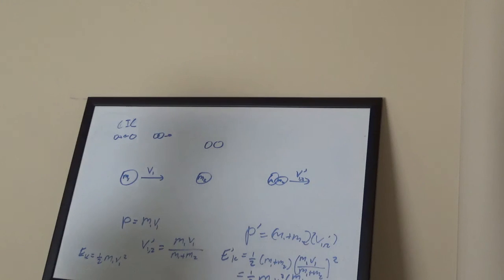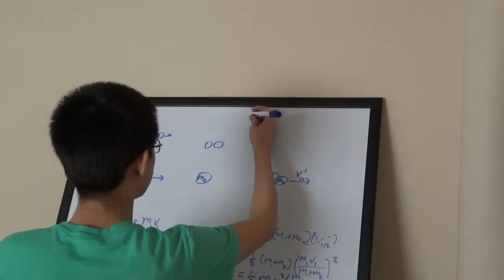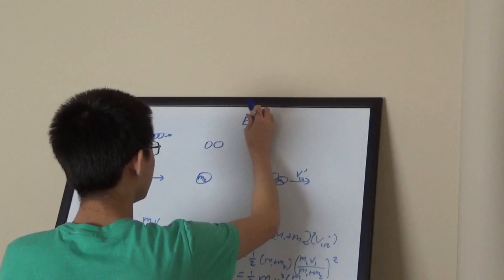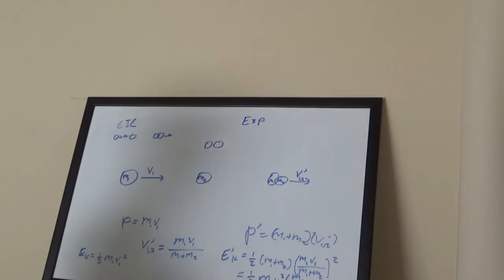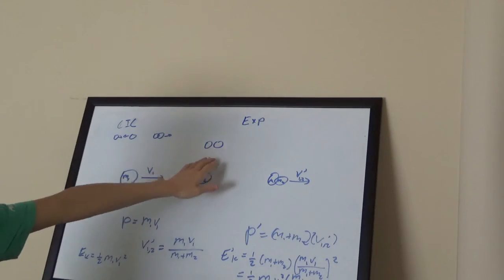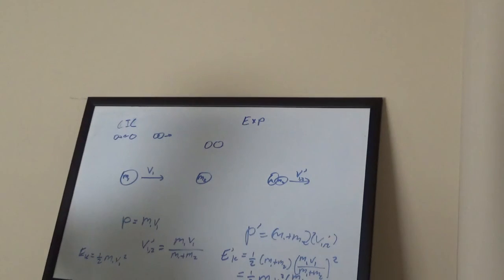Alright, I think it's also a good time to talk about something called explosions. It's not exactly a type of collision, but it's basically where you go from one object and you split it into multiple different objects. And with explosions, again, momentum is conserved, but we are going to end up with more energy than we started with. It takes energy to break apart an object, and that's where this extra energy comes from. The energy it takes to break apart the object is like an applied force.